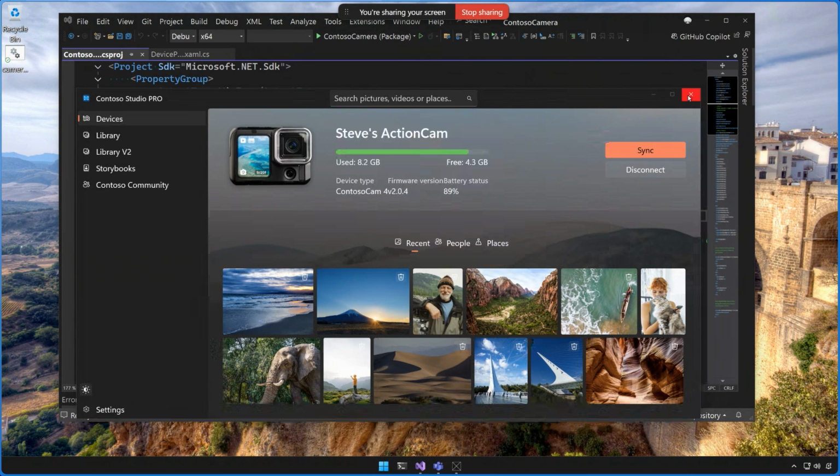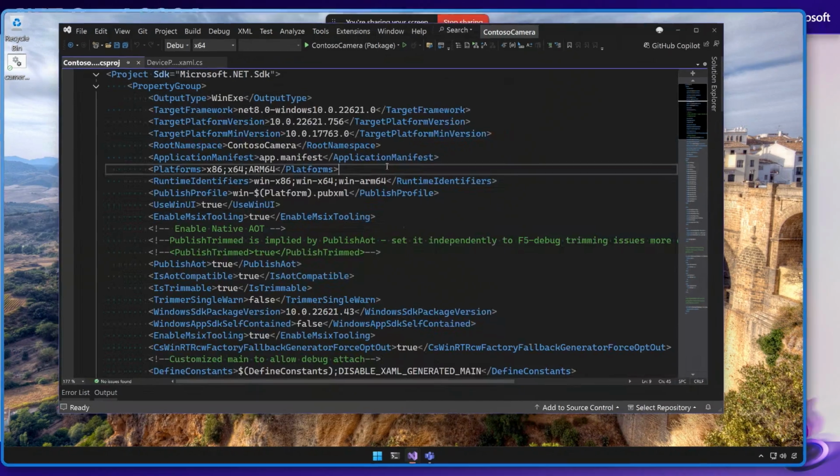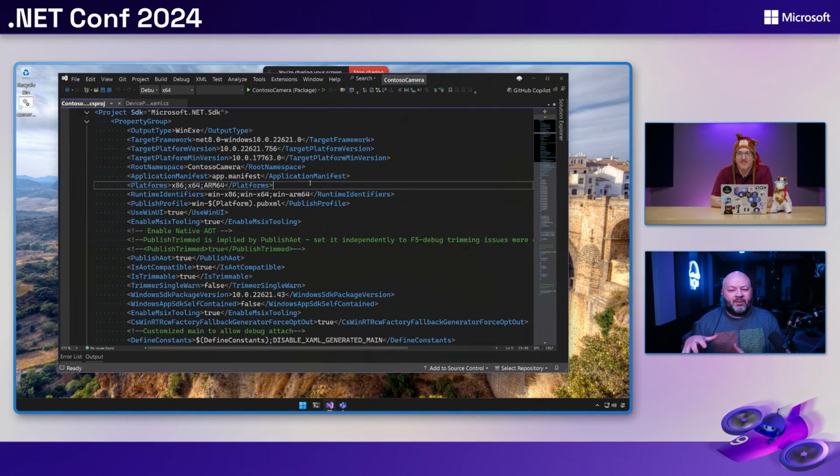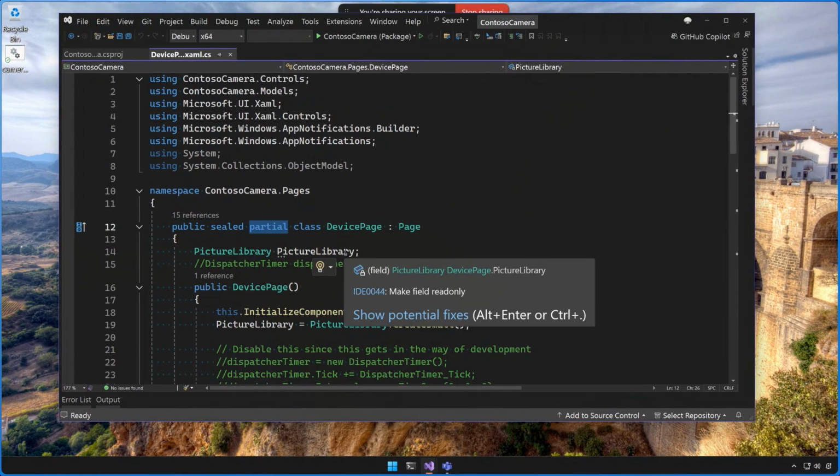And it was relatively straightforward to work on and get it done. I'll preface that by saying this app was really basic. The more complex your app is, the more you have to worry about dependencies. Is that dependency AOT compatible? But for me, I didn't have any of that, so I had it easy. I just added some settings to my csproj. I did have to make sure all of my classes were partial so that it can add all the stuff it needs to.